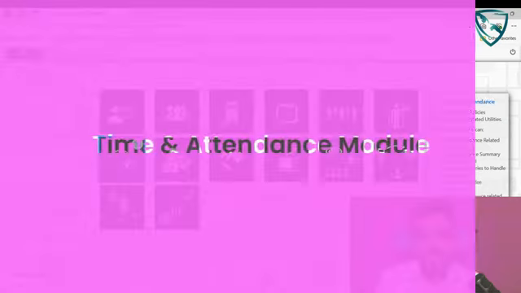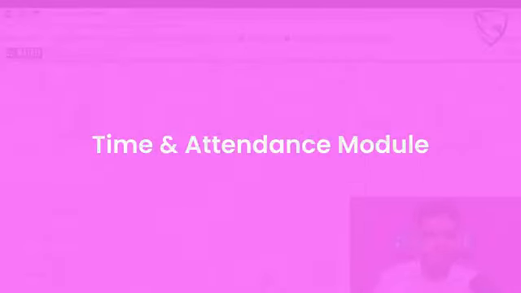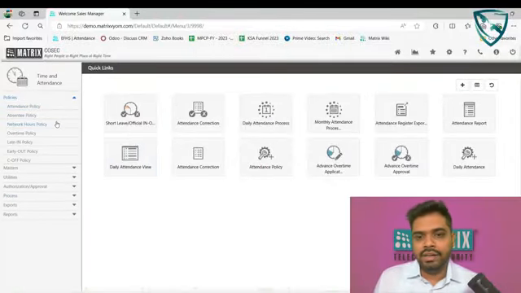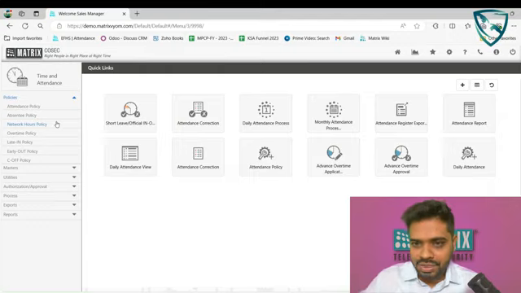So the next module related to time and attendance is the time and attendance module, where we can define the different attendance, absenteeism, overtime, late in, and early out policies. Based on the users, or based on a group of users, we can create multiple different attendance, absenteeism, or overtime policies, and they can be assigned to those users or that particular group of users by group association as well.